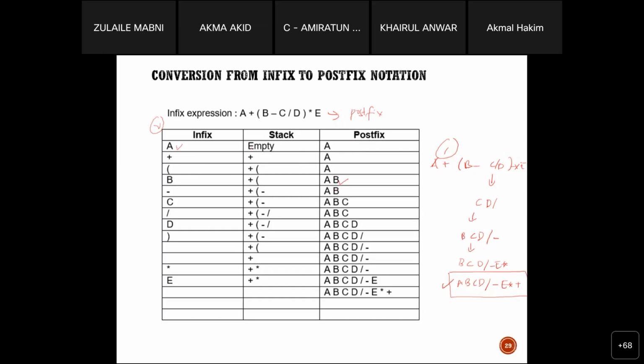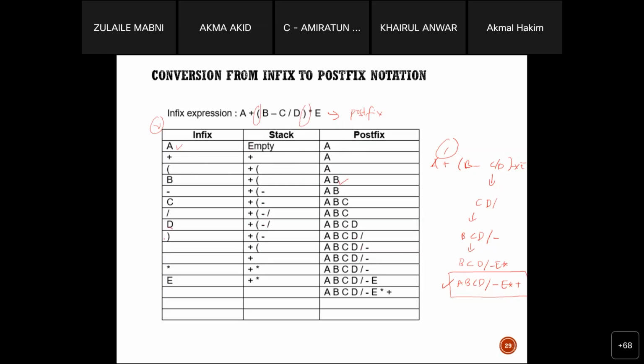This one will check the matching parenthesis. You keep pushing operators to the stack until you reach the matching parenthesis. After you have A B C D, then divide.